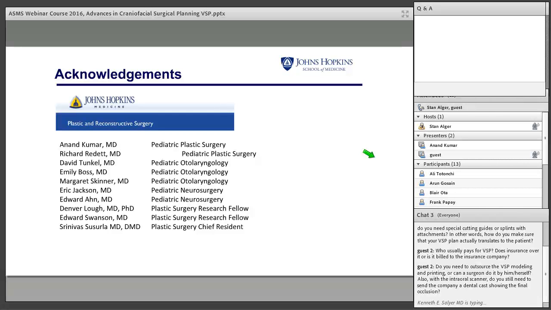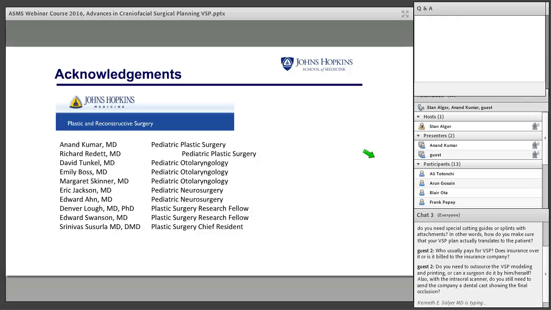And we have a question from Dr. Pape. What is the average cost per case and the role of insurance coverage? Sure. This is a really interesting case, and I would say to you, I'm a capitalist, there's no question. At Hopkins, we have actually seen no change in the cost of doing virtual surgical planning, because each company competes. Hopkins is a very competitive market for hardware. We now have a single unified price for combined VSP plus hardware for each orthognathic case. It's not a la carte, it's now bundled. Each company, Stryker, Synthes, and KLS Martin, our three biggest companies, is in essence in a bidding war now to drop the cost.